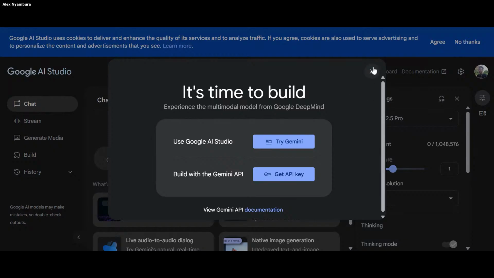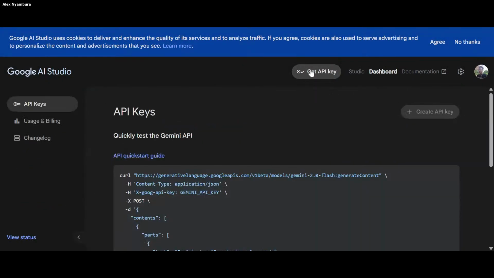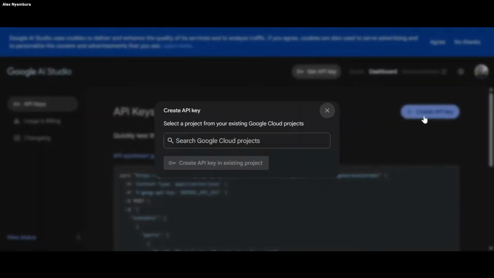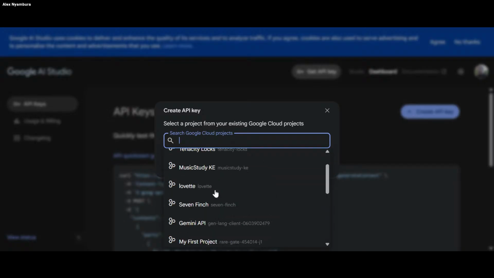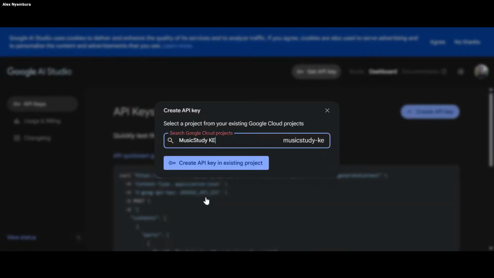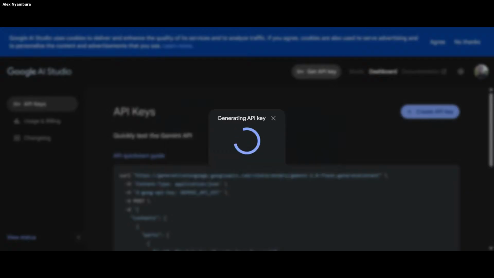So let's come and create an API key. Get API key, create API key. And let me look for a project. Okay, I'll use this one instead. So we're generating an API key.